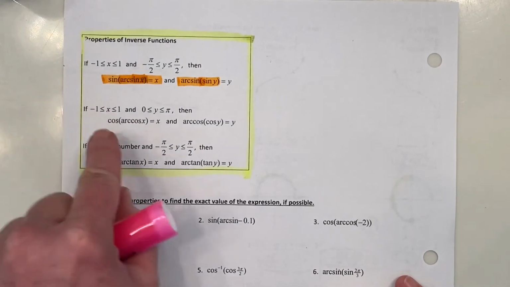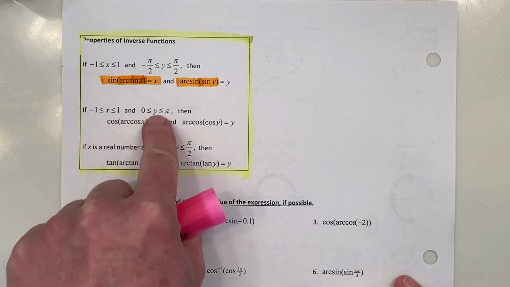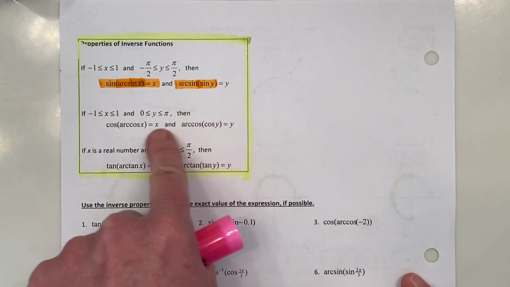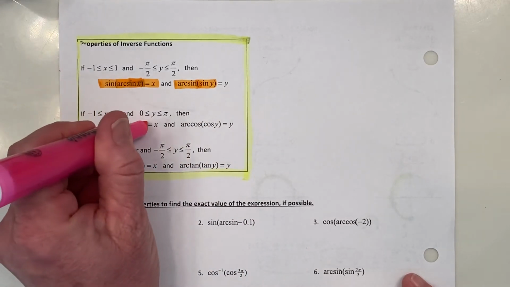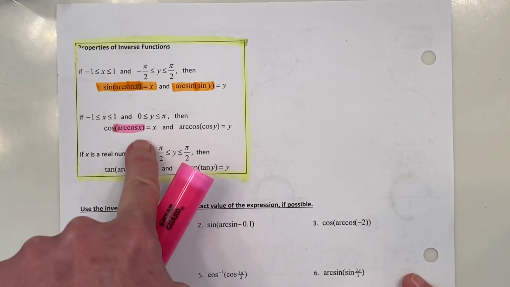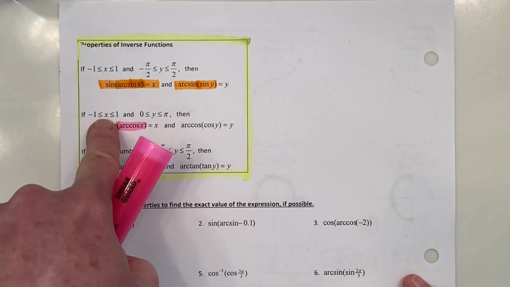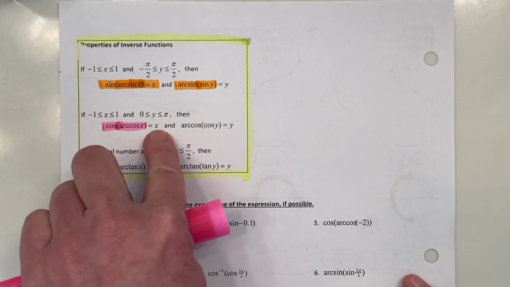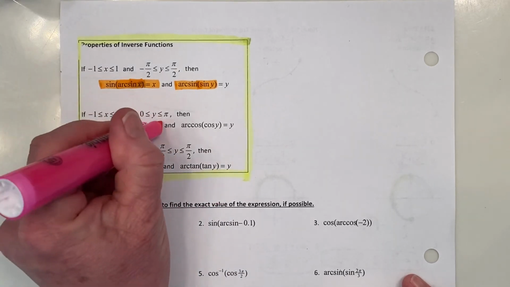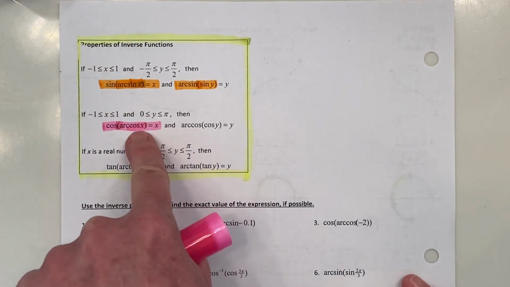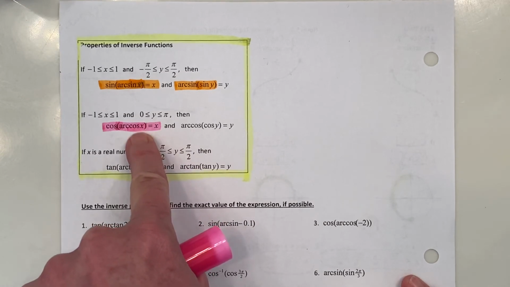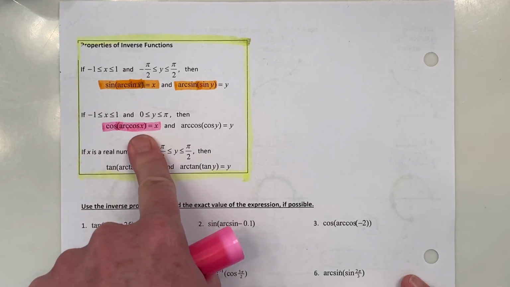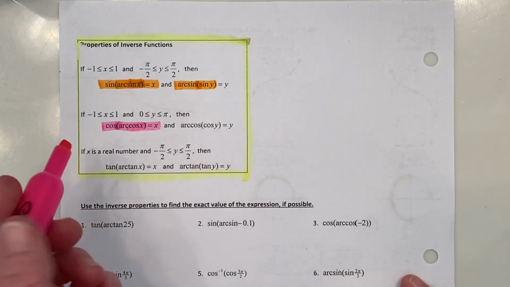All right, let's look at this next property. Again, if x is between -1 and 1, but the y's or the answers are between 0 and pi, now we're talking arc cosine. Then if you have arc cosine first of some x value that fits in the domain of arc cosine, then when you go to take the cosine of that answer, you're back to where you started. You're back to x, meaning your answer should be the same as what's in the problem, as long as x is in this domain. If it's not, we'll tackle that later and see what happens.